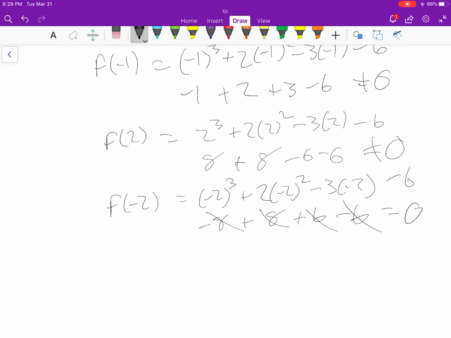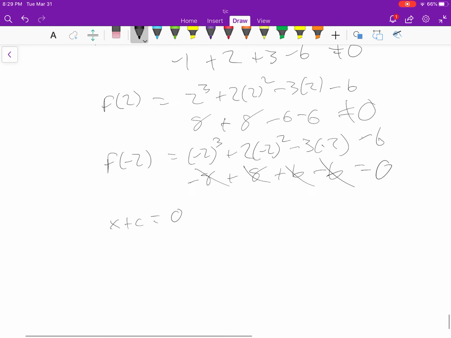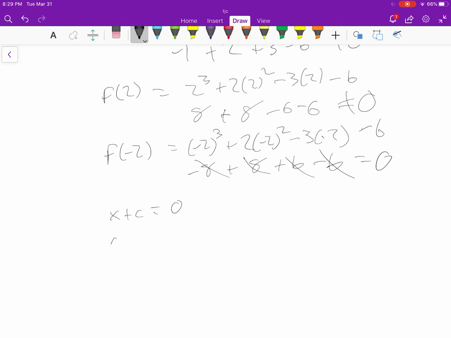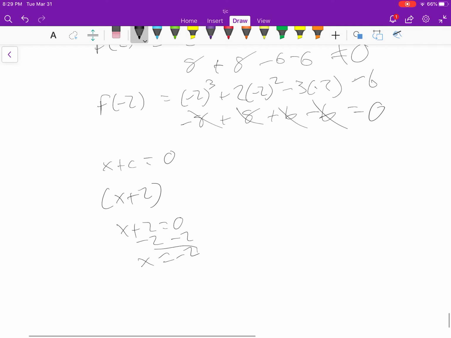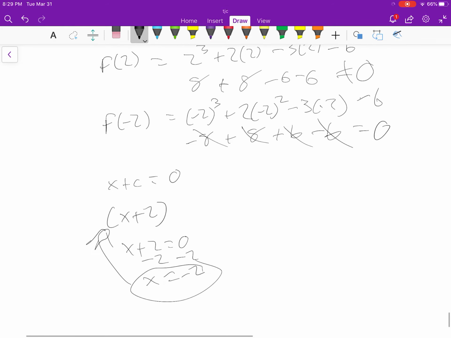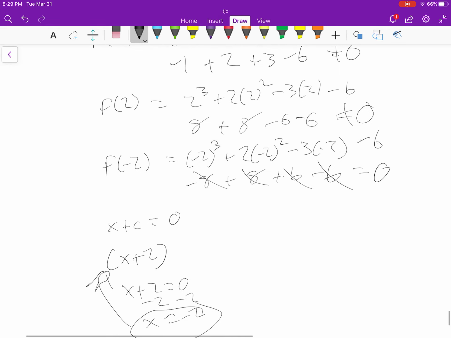So we found our first rational zero. What it states is negative 2 is a zero, which means it's a solution of the equation x plus c equals 0. So if we want to put it in factor form, negative 2 being a solution would be the same thing as x plus 2 being a factor, because remember, x plus 2 equals 0, subtract 2, x equals negative 2. So this is what we solved for. If we want to go back to this form here, you have to change the sign. Okay, and then we could continue trying the rest, but you get the idea.